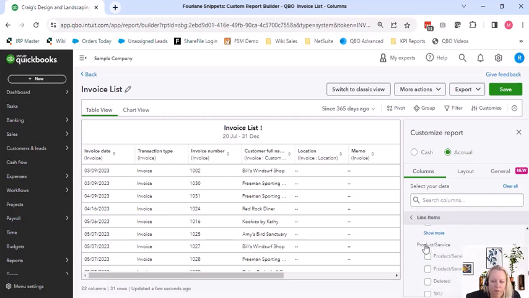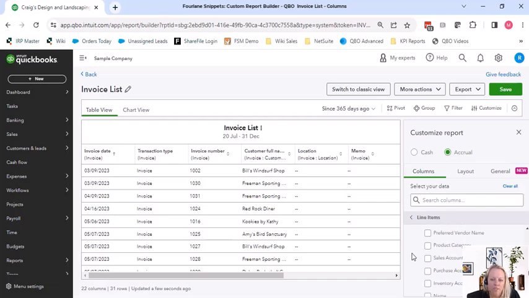And this is pulling from the product list. That's a big deal. Usually when you run a transaction list, you cannot pull from the connected list. But in this, you can. What's the purchase price? What's the quantity on hand? What's the quantity on order? What's the last modified date of this inventory part? Who's the preferred vendor? Right? That's a very big deal that you're able to pull transaction information and list information onto the same report.